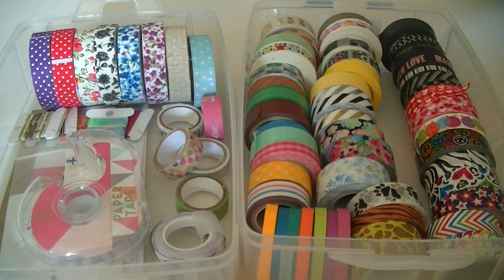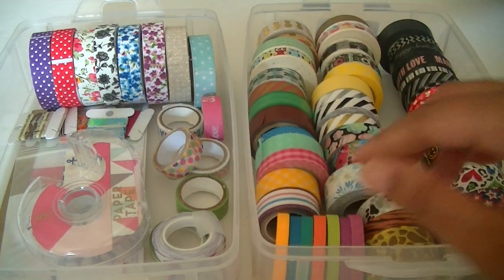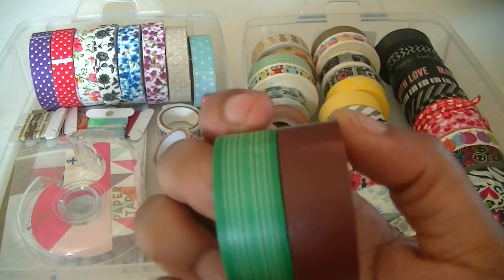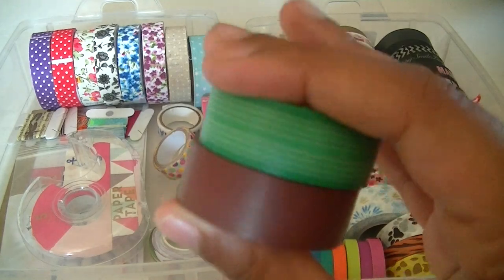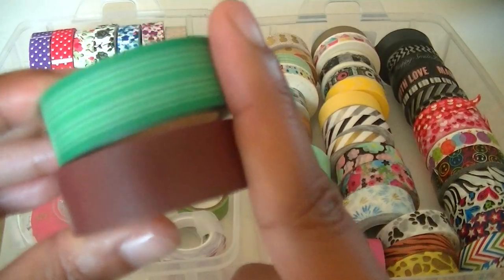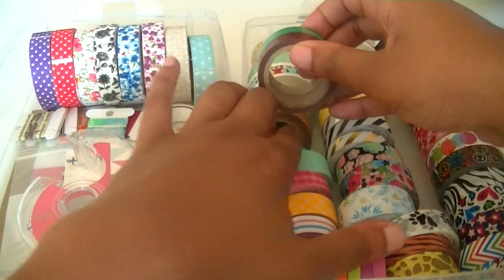But when it comes to my most recent favorite washis, it would definitely have to be these two right here, which I purchased from Tuesday Morning, because I don't have my football washi yet, and this really does suit the purpose. Again, these are from Tuesday Morning.